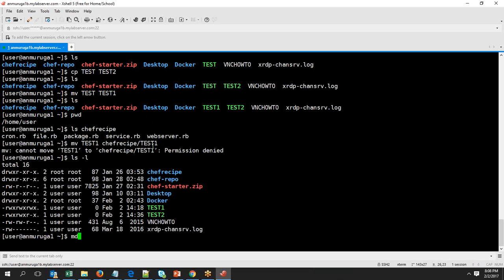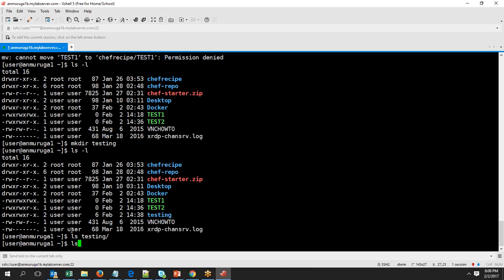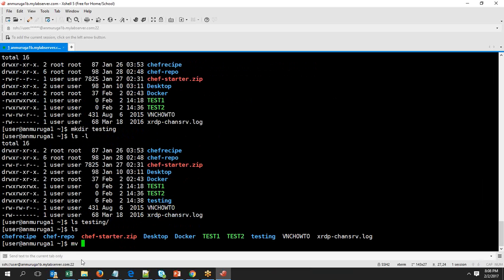So let me create a new folder. You can see that we have got testing and we are the owner for this by default. Inside the testing folder you will not have anything because it is an empty one, right? So now if I say move test1 to testing, inside that, if you want to give the name it should have, you can give.